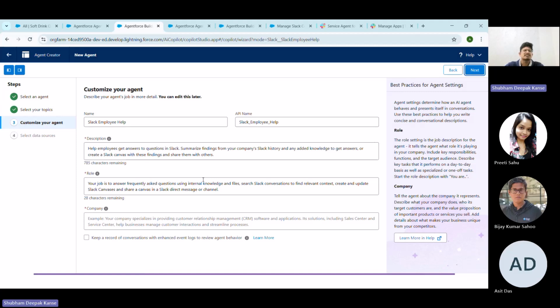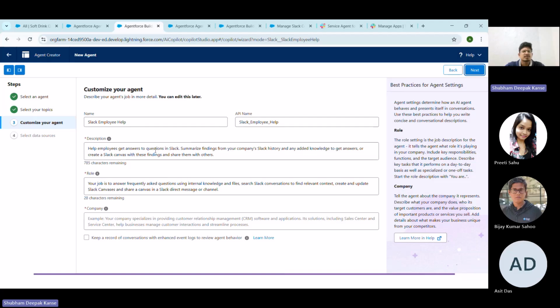Now we need to customize our agent. Here I will keep the name the same, which is Slack employee help. The API name will be the same as the name. After that, we need to provide the description. You can provide the description as per your requirements, for what purpose you are going to create this Slack agent.